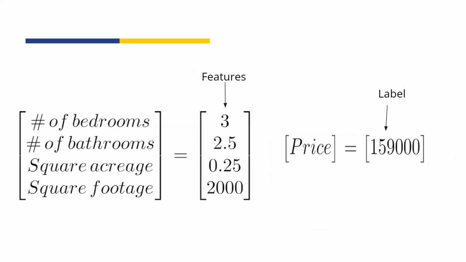Just as a recap, and as an example, this would be a data set in which there are different features of a house, for example. And we have a feature matrix, which has all of the values for each column, like number of bedrooms, number of bathrooms. These would all be features in our feature space. And our label, which is the price, is the value we're looking to predict. Given all of the features in the matrix on the left, we want to find what the price, or our label, is, right?